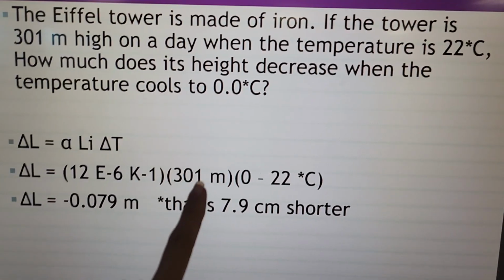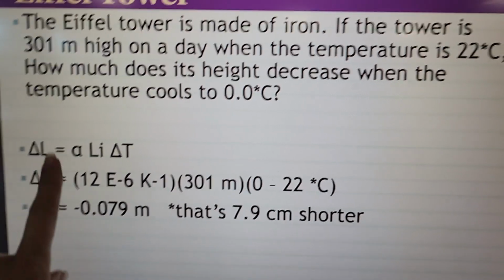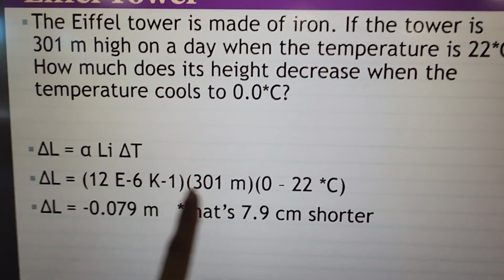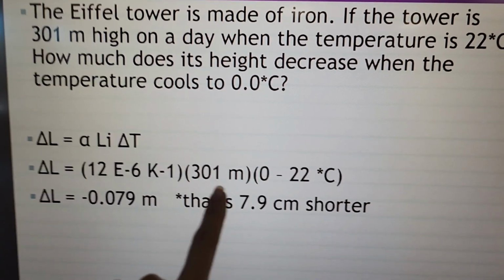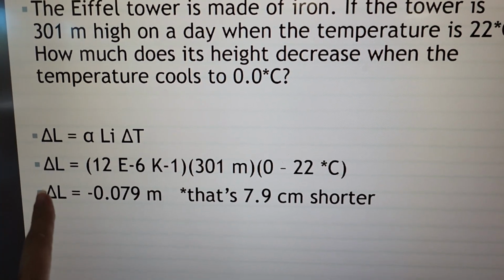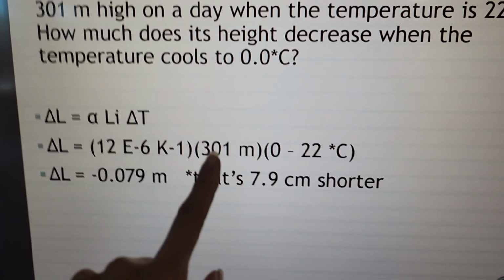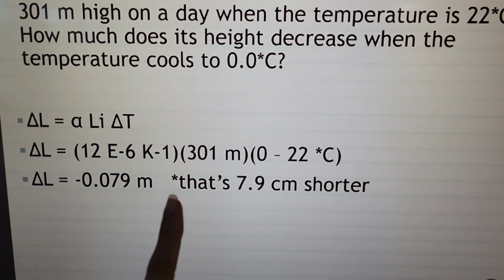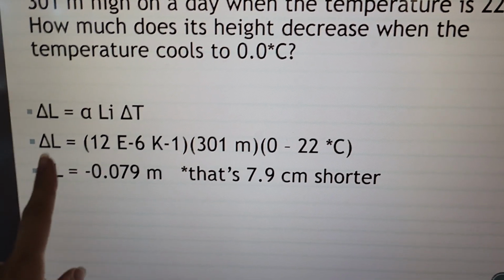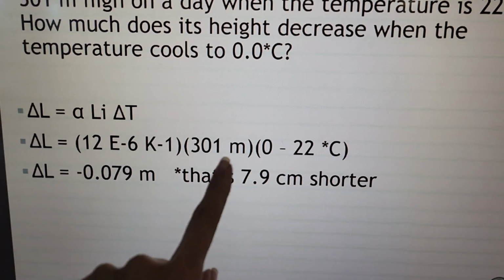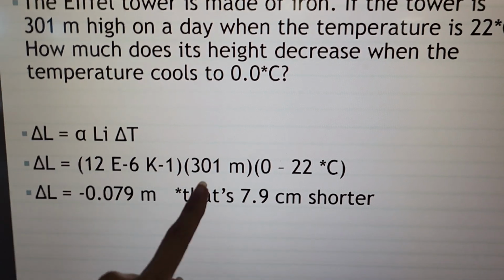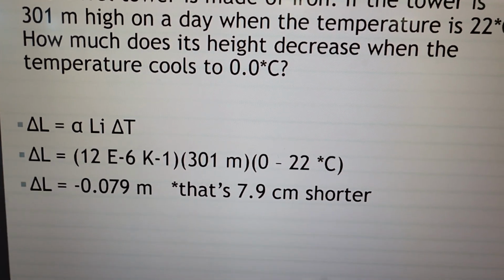If you have the initial length in meters, then the change in length will be in meters. If you have the initial length in centimeters, the change in length will also be in centimeters. So any unit, meters, centimeters, or millimeters is fine to use in here. You won't have to convert because one is equal to the other. It's just that this one is related to the coefficient times the change in temperature.